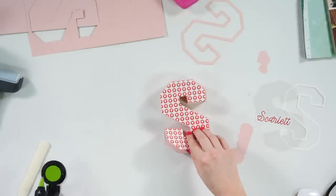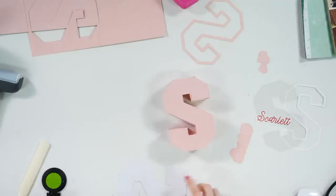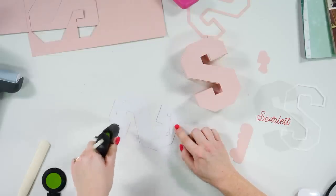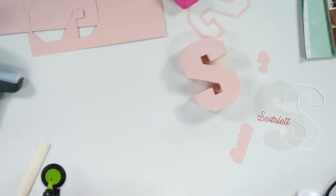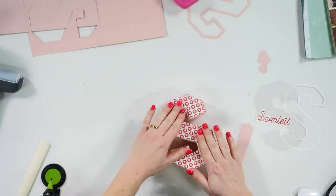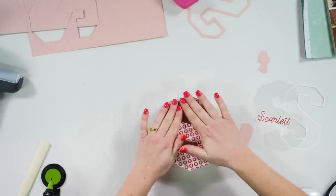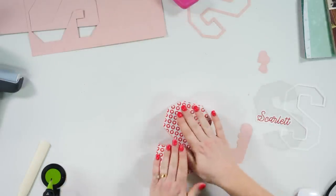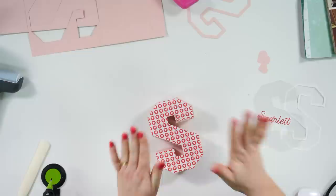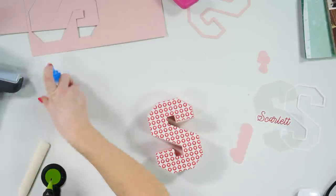Okay, and then I could totally just use ATG on the back of this, but I'm just gonna do it just like that. Okay, and then just place it accordingly. Okay, and now what we need to do is add our foam strips.